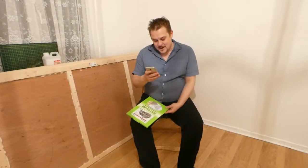Okay, next question is from the Scrapline Model Railway. What part of the layout are you looking forward to building the most? That's an interesting question because there's a few little bits I like. As I've said previously, I'm doing a station over this side. There's going to be a board link here, so it's going to be a nice big station.